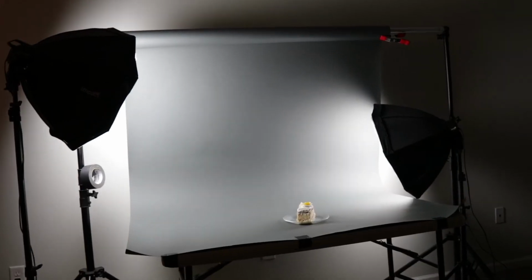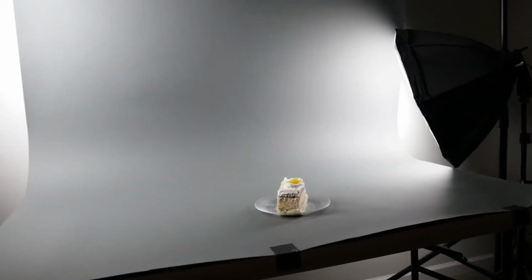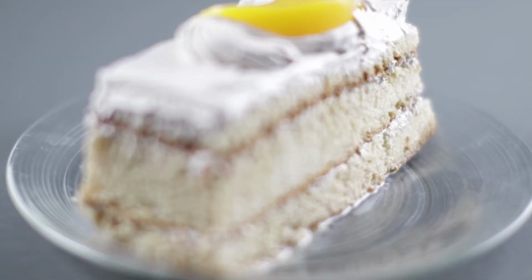All right, now let's take a look at that delicious tres leches cake, and I'll show you what I did here. Now I just placed it again. So let me just show you again. I just placed it right over there, on that tabletop. Put it on a plate. Extremely shallow depth of field.